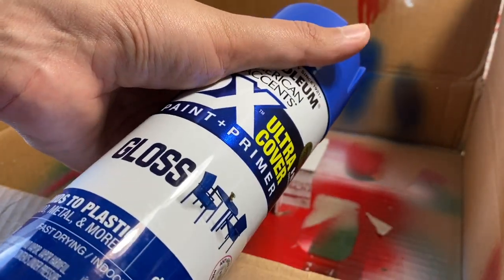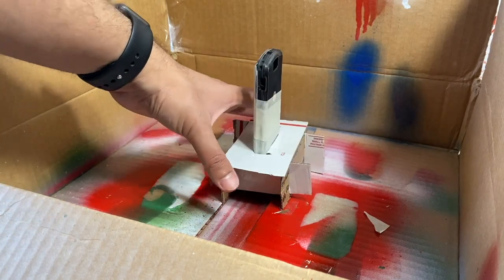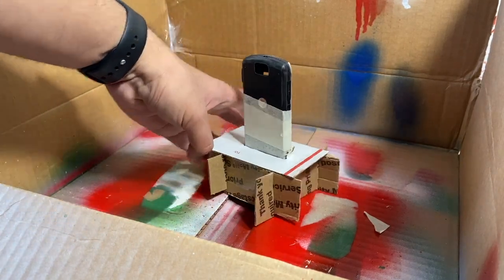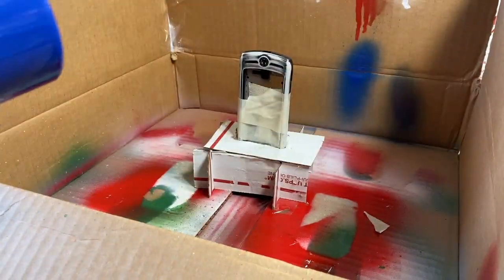So we'll be starting off with the blue at the top there. I've covered off the bottom that will be sprayed in red and white, but the top will be blue. And so let me go put on the mask and we'll start spraying.